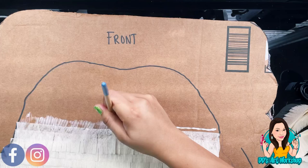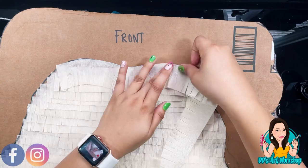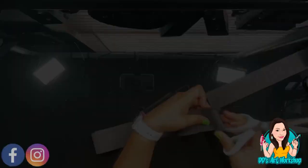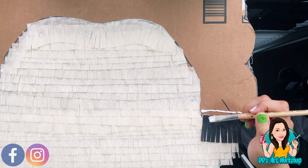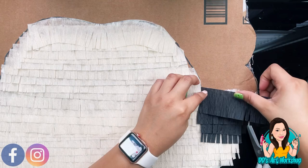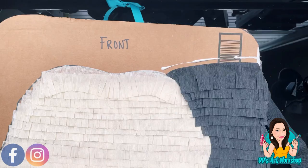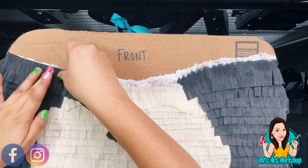On the top of Frida's head there's a little curve, and what I love about this streamer is you can just mold it to the shape you want. Now we're ready to move on to the black streamer — I purchased this at Dollar Tree in a very big size and only used one roll. We're doing the same fringe method for the hair. I'm actually only using this piñata for display in my dining room since it's a Mexican theme, but if you're planning to hit it, you can add multiple layers of streamers for a thicker surface. For the sides and top I'm gluing the black streamer and giving Frida's hair a little shape.